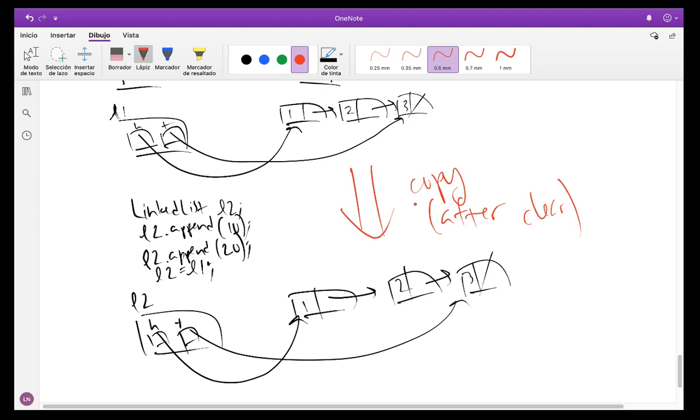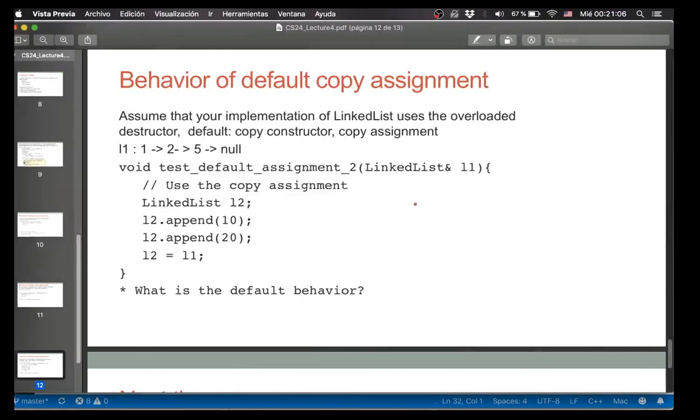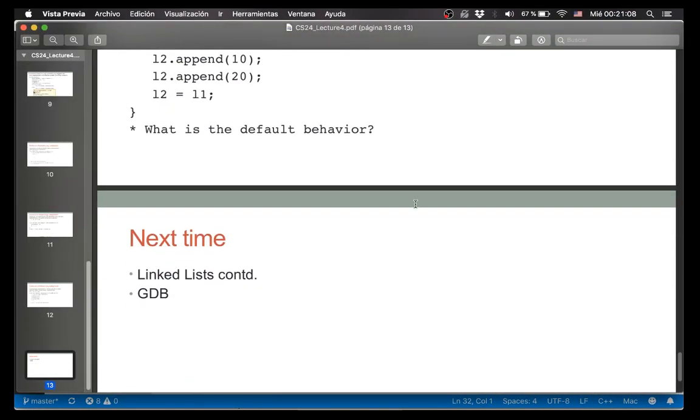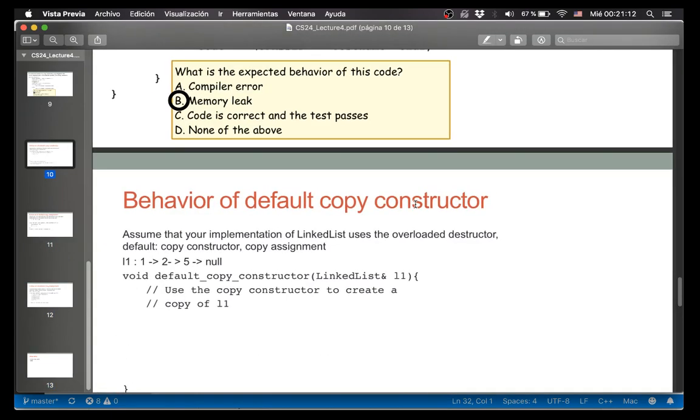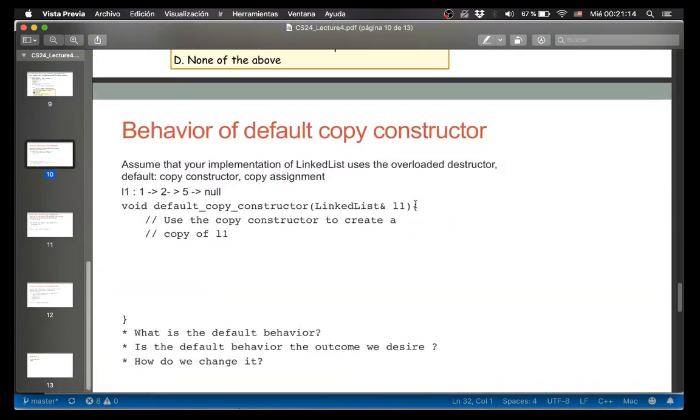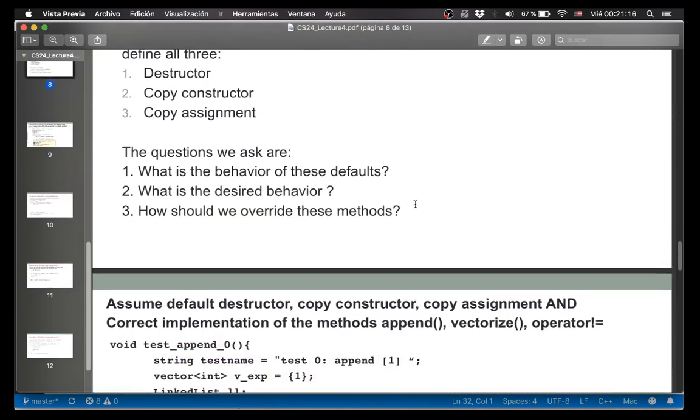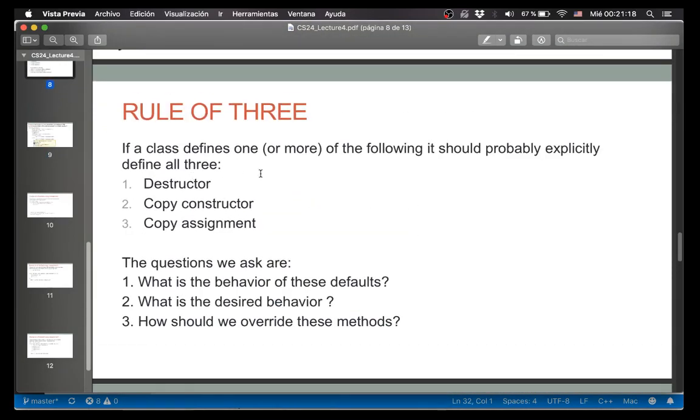I'll try and repeat this again on Thursday, of just the way that these default constructors behave. And the idea is linked lists dealt with heap objects, things that we manually allocated for ourselves.